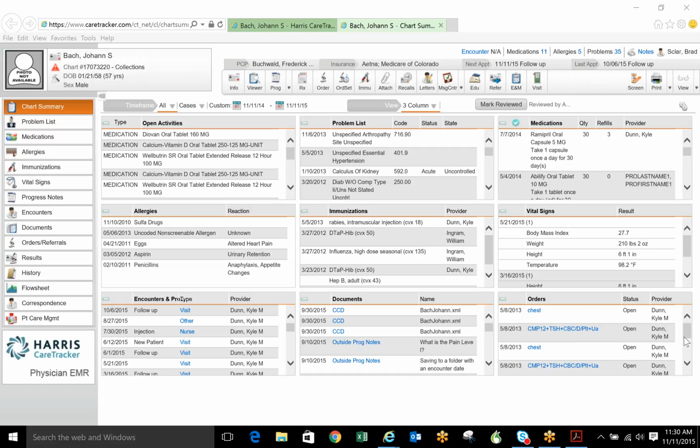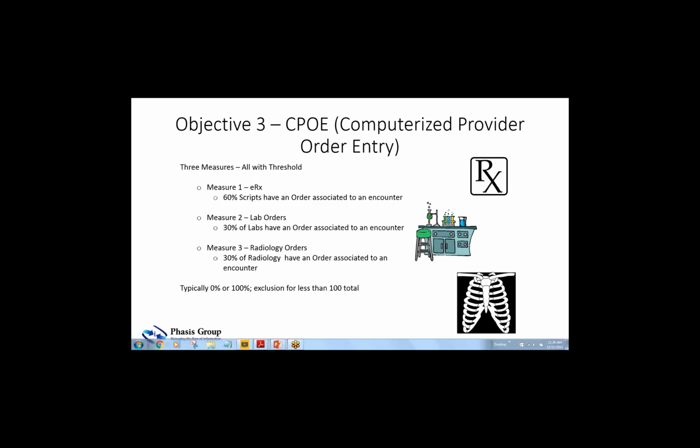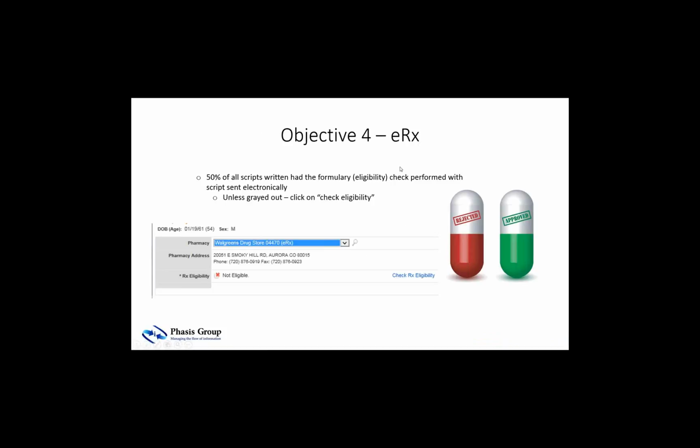Okay, I'm going to go ahead and take it back. See, Stephanie has a question. Do you have to check RX eligibility when ordering medications? Yes, you do. And that's later. We're getting tight. We're so tight. In fact, I think we might almost be there. So that was objective 3. Objective 4 is Stephanie's question.